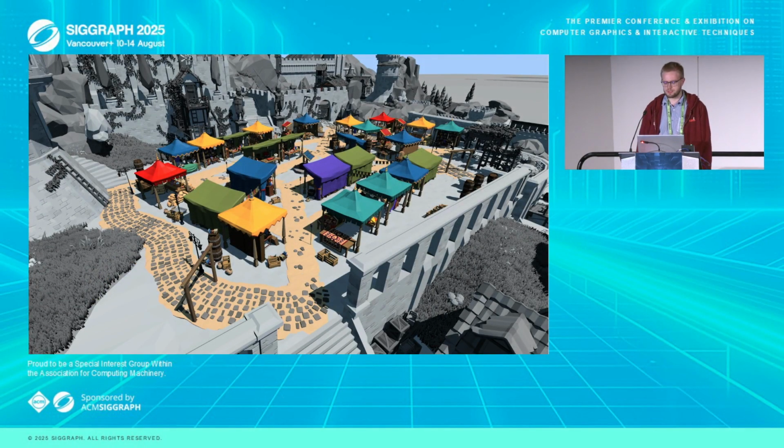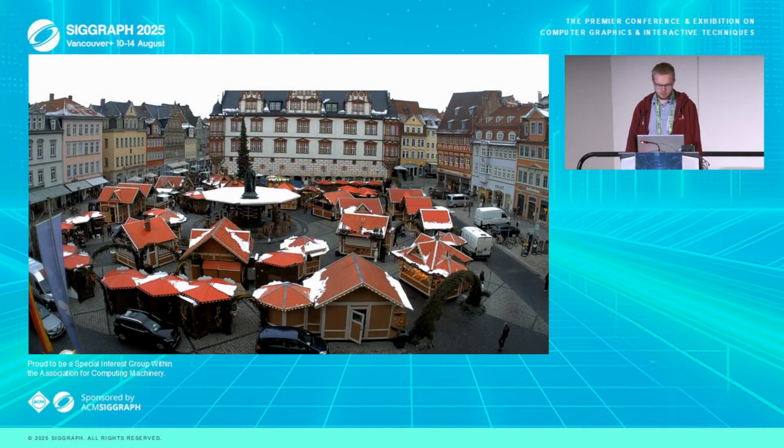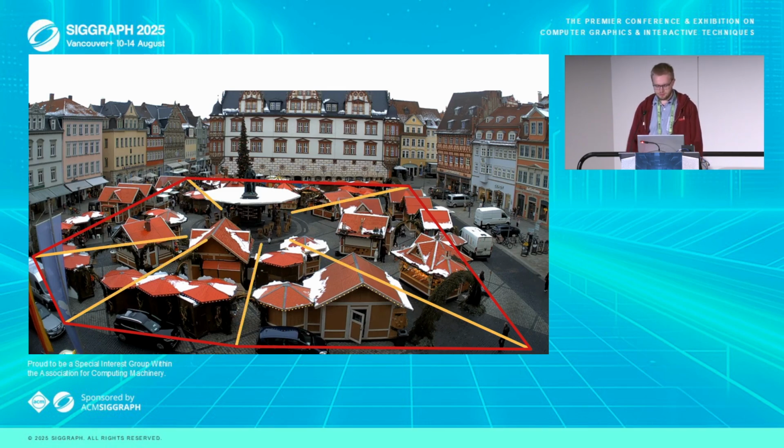And for the first example, I want to talk about our market generation. And for this, we went on a research trip to the Coburg Christmas market. And we did an analysis of its shape and noticed, okay, this shape could also be described as a polygon in 2D. And from the corners of this polygon, there are paths to the center, all right?